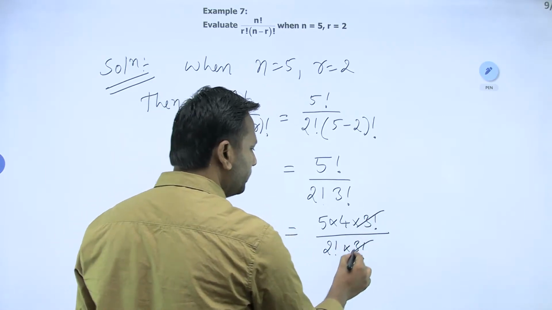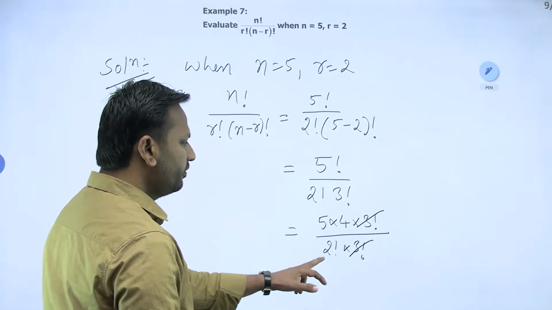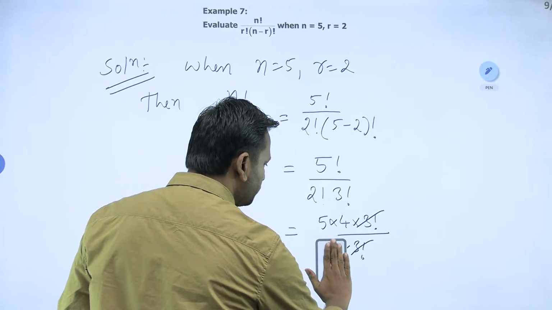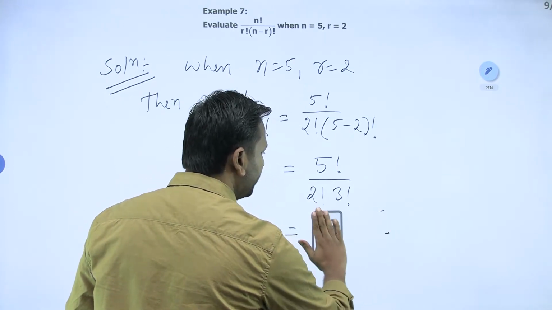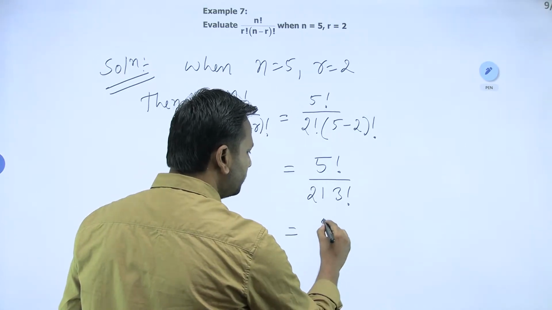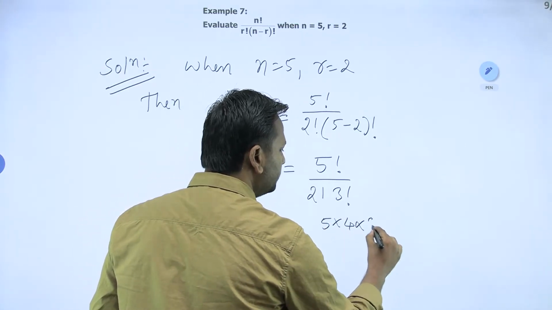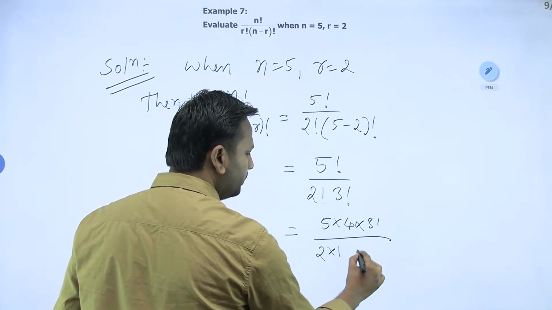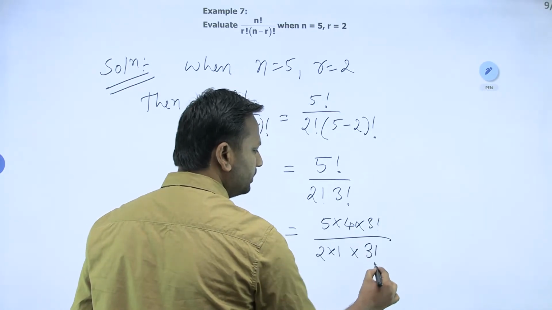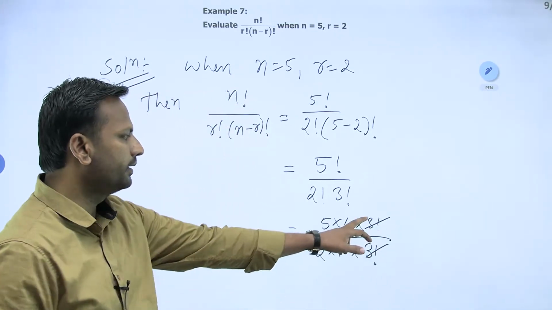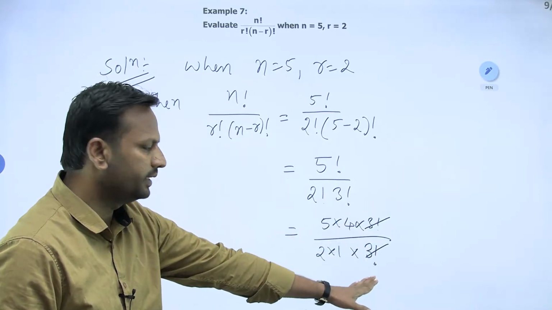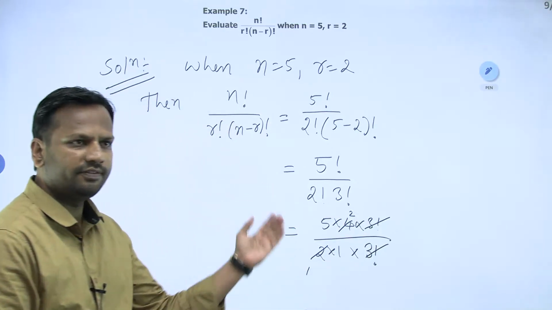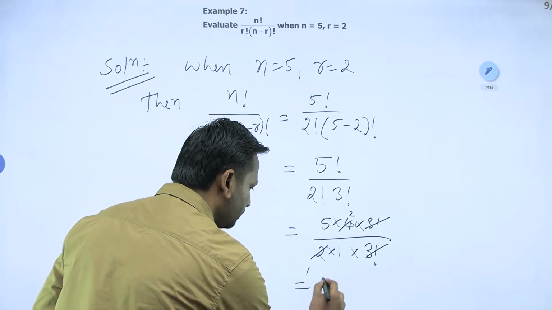So 3 factorial gets cancelled, right? So 2 factorial is 2 now. Yes or no? Or how do you express this 2 factorial, students? Let me write once again here. 5 factorial is written as 5 into 4 into 3 factorial. So 2 factorial is how much here? 2 into 1, and 3 factorial is as it is. To get cancelled here, I keep 3 factorial as it is here. So 3 factorial gets cancelled now. So 2 ones are 2, 2 twos are 4. So what happens here? 5 twos are 10. So the total answer is how much, students, now?